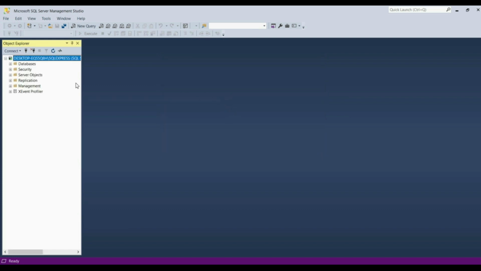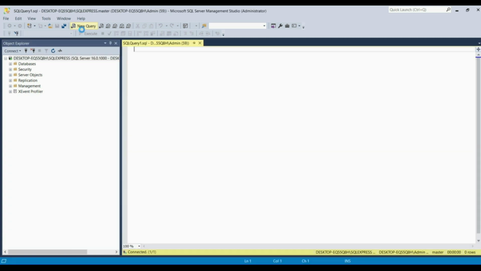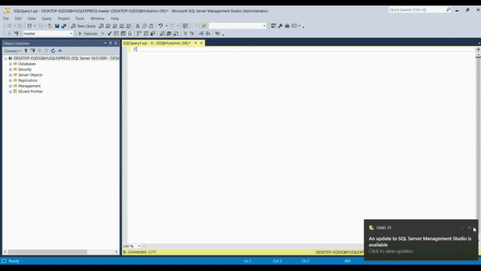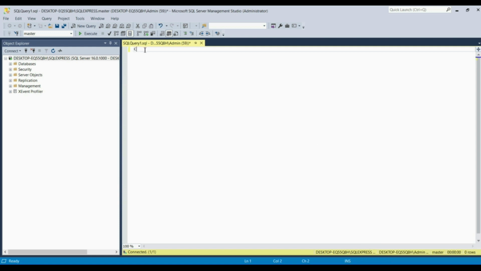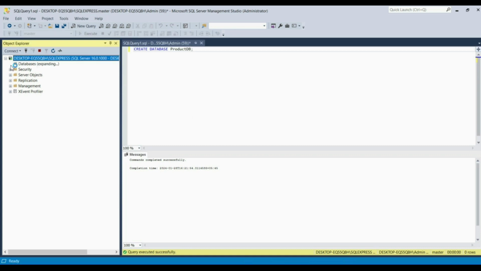Click on New Query, and you can create your database. You just need to write create database, and let's say I'm gonna give my database name ProductDB, and you just need to click on execute. And on the database you can see that our ProductDB has been created.